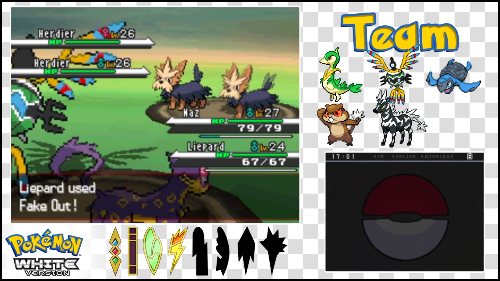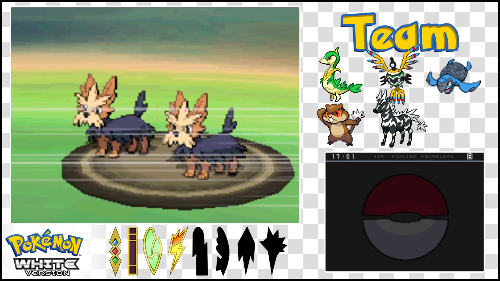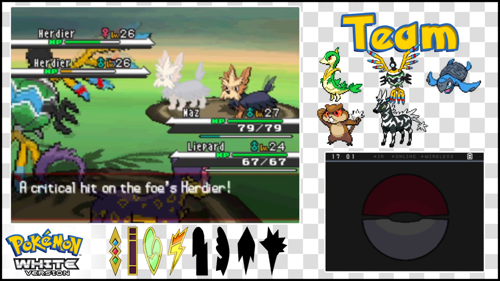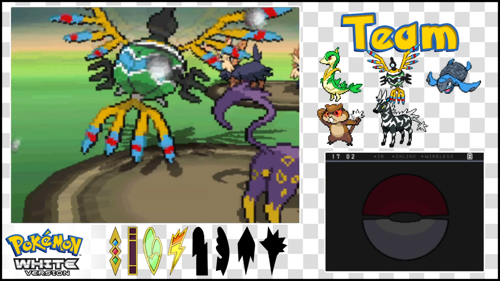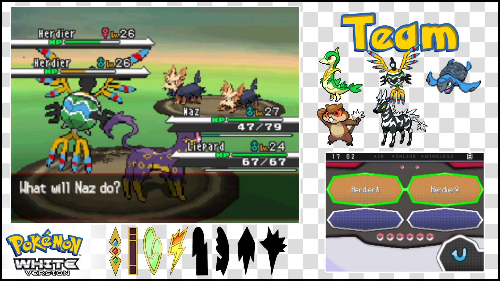Let's do it. And there is the Fake Out. That'll also keep one of them from moving, which is also nice. Thank you for that. Biggest benefit for Lipard. There is one of the crits. I knew we would get it. What do you have on you? You have a Citrus Berry. Interesting. Ooh, Crunch. That is brutal damage right there. Okay, hold on. Let's try another one.